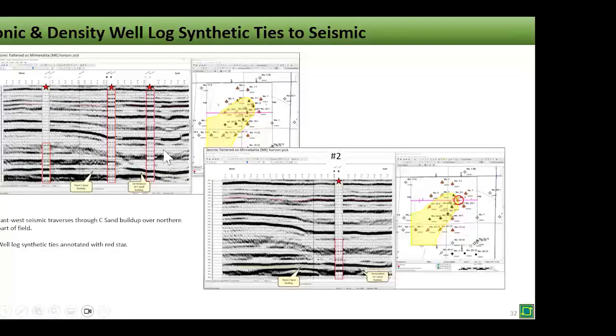So one of the things we did first was when we processed the seismic data, and these are 2 traverses that you're seeing there, 2 east-west traverses, both on sort of the middle to northern portion of the survey. In order for us to really understand what the seismic response is that correlated to in terms of where the sea sand is, where the minicata is above it, and where even the Cretaceous zones are, we then made synthetic seismograms. So we just take the well log, and Scott is pointing to the middle one there. That well log and the one to the right, we were fortunate enough that when those wells were drilled, they logged from above the Cretaceous, or right about the Cretaceous, from the Dakota, muddy Dakota, all the way down to the base of the log.